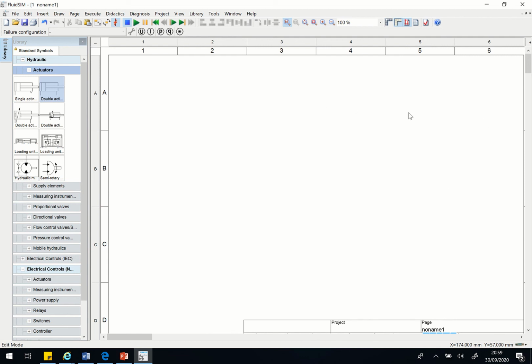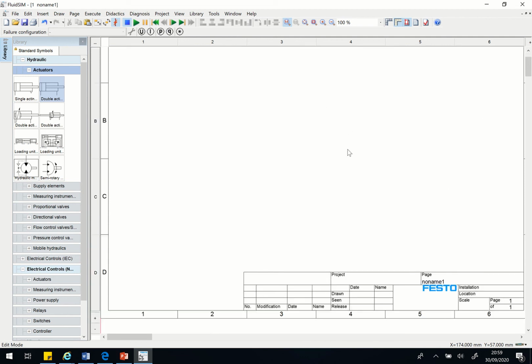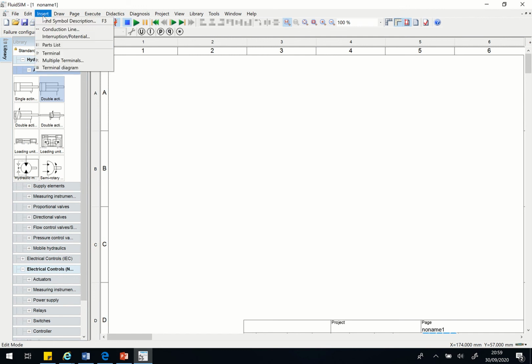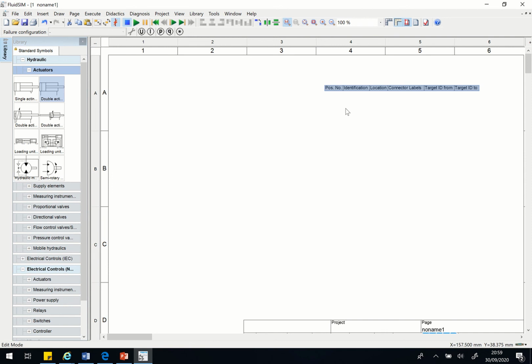Okay, so once you've got your title block, you got your name, and so on, the next bit that you have to do is to go to insert and click on the part list. When you click on it, it comes with, you see that orange color also, it comes with the cursor, and click anywhere, and it just drops in there.